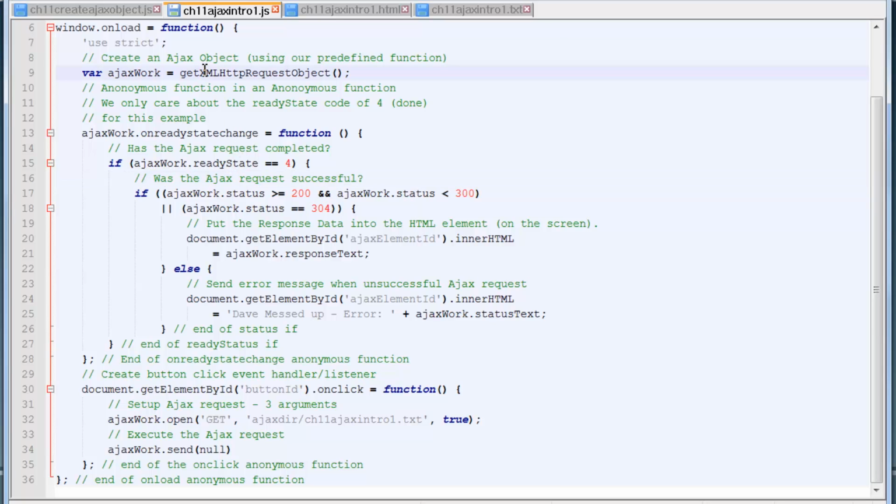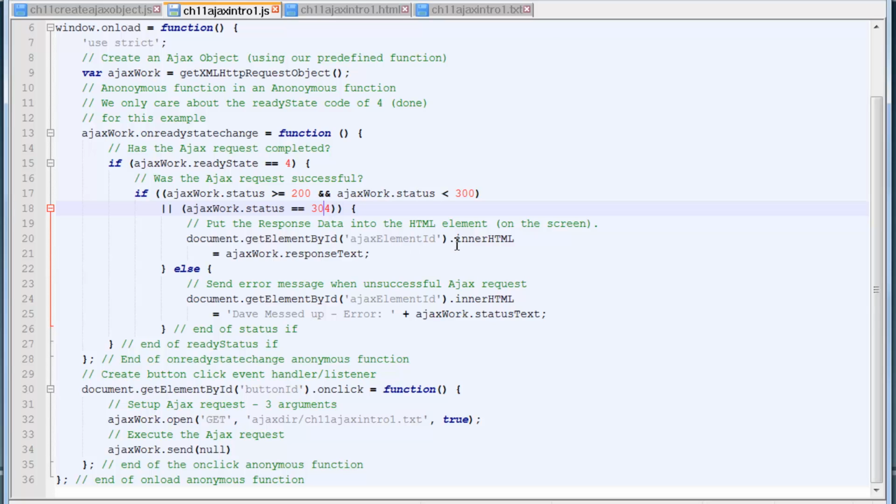So we created the Ajax object. We go ahead and use the onReadyStateChange method listener and execute an anonymous function if the state of the Ajax object changes. So if anything happens in Ajax land, it's going to go through this code. It'll check and see if it has a state of 4, which means it's done. Then if it is done, let's see what the status is. If it's a good status, anything between 200 and 299, including 304, which basically means I didn't have to do anything, I already have that information cached.